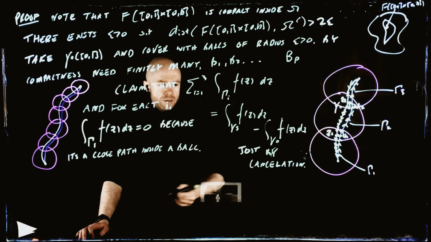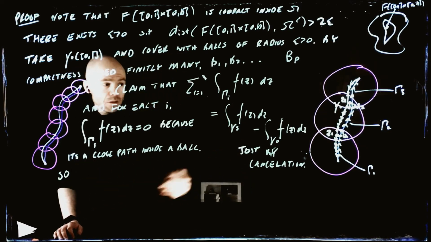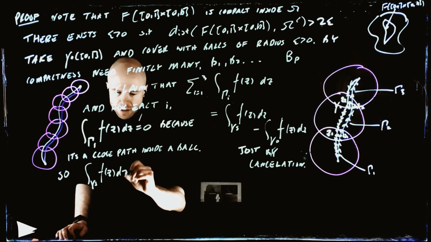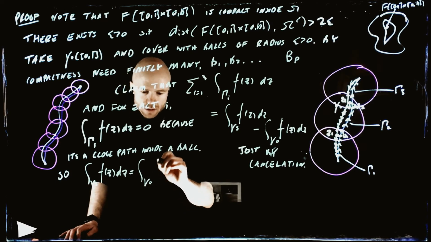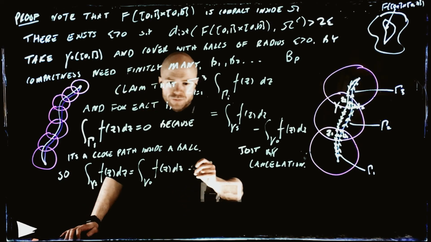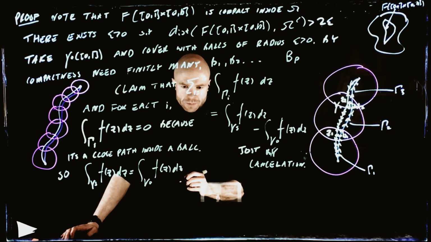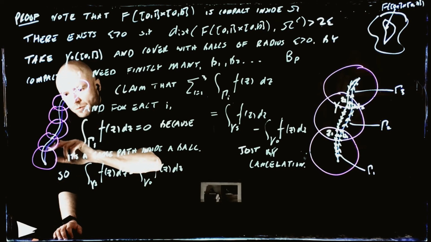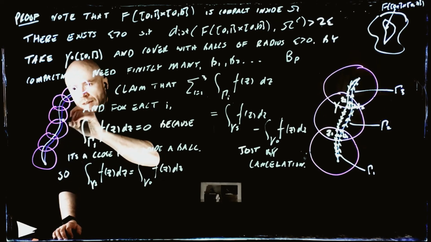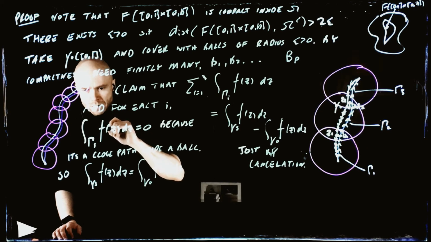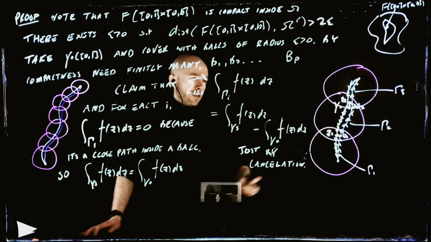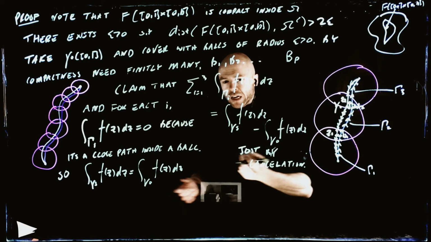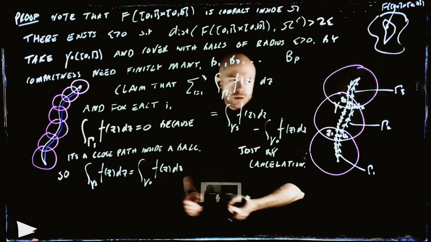Cool. So that means we have exactly what we want. We have that the integral over gamma of s of f of z dz is indeed the integral over gamma of 0 of f of z dz. Yeah? Okay. And what did we require for this? We needed to take s small enough so that we could actually just pick these points inside these overlapping balls here, like this. Yeah? But we have finitely many balls, so these overlapping regions are of finite smallness, right? They could be very small, but there's finitely many of them, so their smallness doesn't go down to 0.